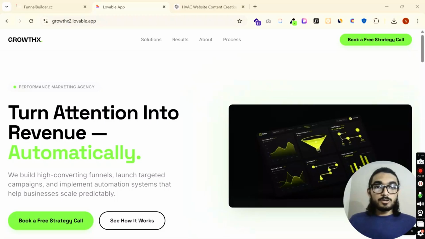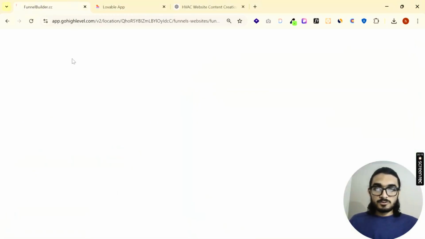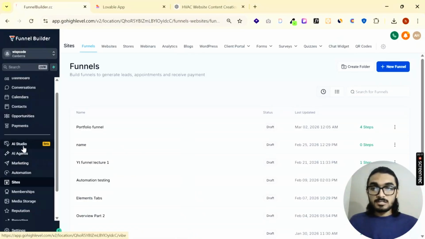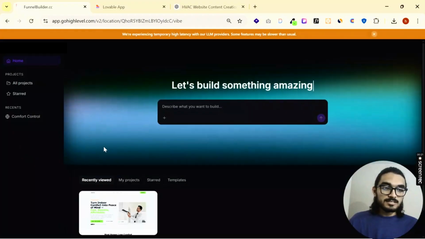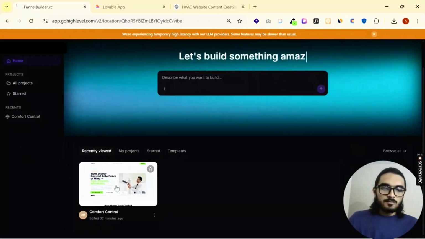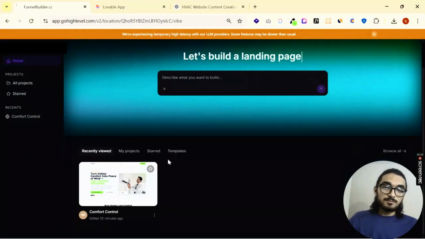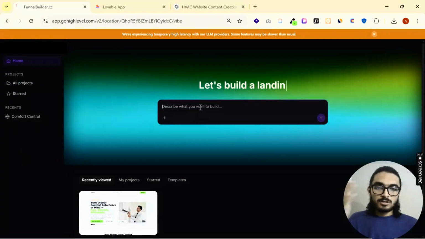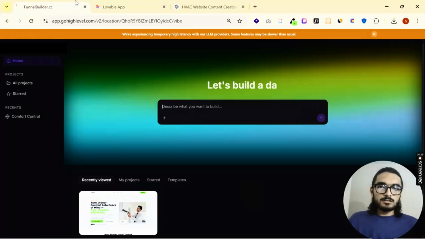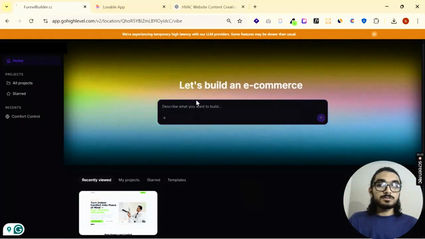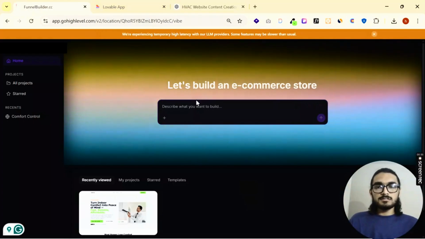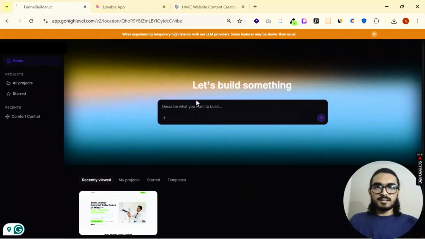Let's go to the computer screen. Okay, so this is a template that we are going to replicate inside Go High Level. So what you have to do, go to Go High Level and then navigate to the AI Studio. You'll also see how we can create cool projects inside the Vibe Studio. This is our last project, on which I gave you the complete walkthrough of all the things you have to do. Now, this video is just for educational purposes, to show how you can clone a client website inside Go High Level and attach automation and all the things.